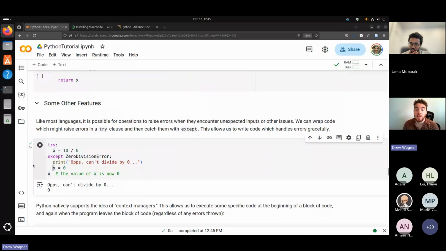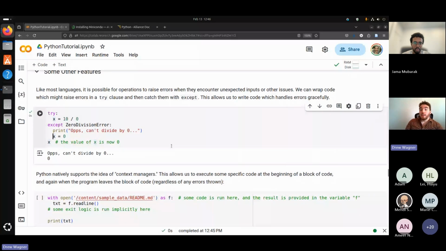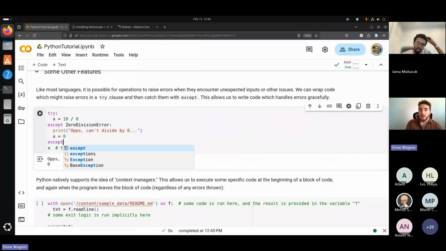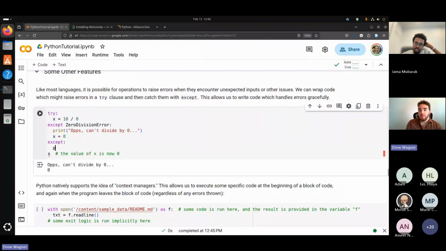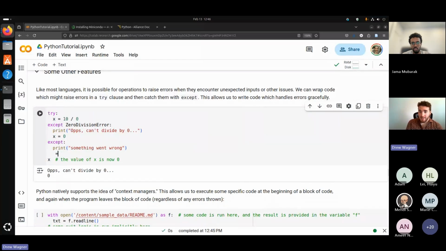You might want to assign some other value, maybe a really large number or something. And you can also have multiple exceptions. So this could be something went wrong, some other error that we don't know about, and maybe in that case we want x to be equal to -1.